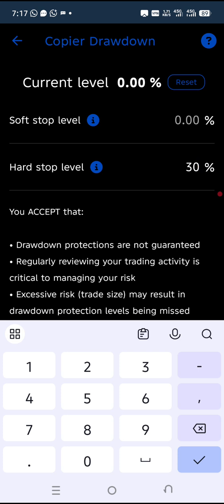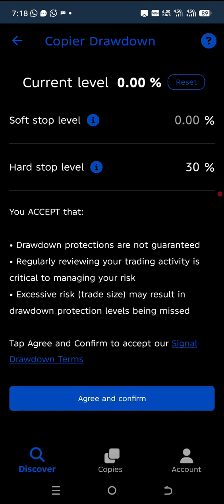Because most of these guys' trades are going to be on a currency pair, you might just want to leave it and accept it. Just let it be. Accept it. So 30% is okay, but don't make it more than 50%. So between 25 and 50% depends on you. It's a personal thing. So then you agree.